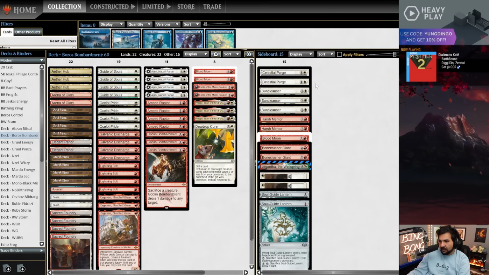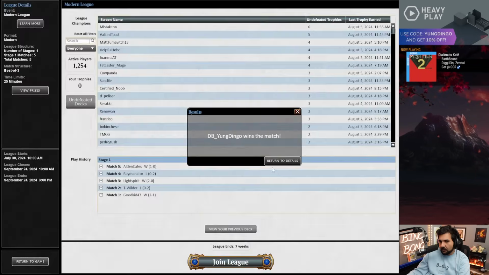Nothing too crazy here. Sideboard wise, we got 2 copies of Celestial Purge for the Necro matchup, 3 Sun Cleansers for the Mirror, 2 Harsh Mentors for Nadu, an extra Blood Moon for the Eldrazi matchups, 2 Bone Crushers for the Ring, a Giganta as our trusted companion elk, 2 copies of Wear Tear for additional artifact and enchantment removal, and then 2 Soul Guide Lanterns for Graveyard Haven Gorios.